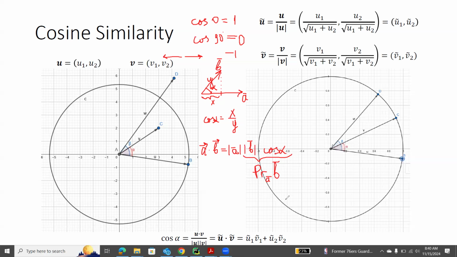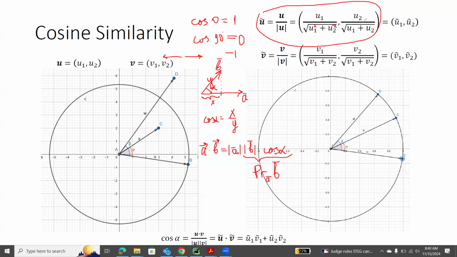So this is the geometric interpretation, and here is the formula for the normalized vector. The squares are missing.